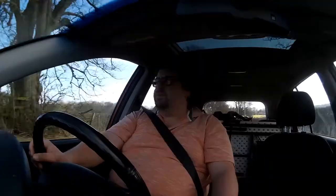At the minute, I'm on my way to Dunstanburgh. I know that's where we went a couple of weeks ago, about a month ago now. But I thought we'd go to the south side of the castle to have a look. Completely different landscape, completely different pictures of the castle, views of the castle. And hopefully we should be able to get some colour in the clouds to give that really, really nice looking shot. So that's where we're going. Should be there in about 15 minutes. So see you then.